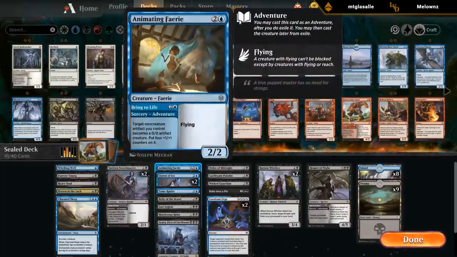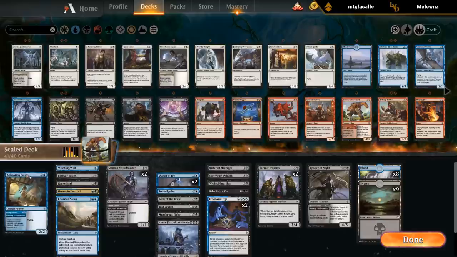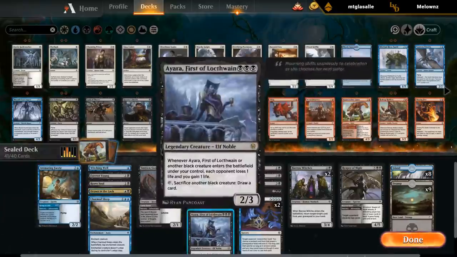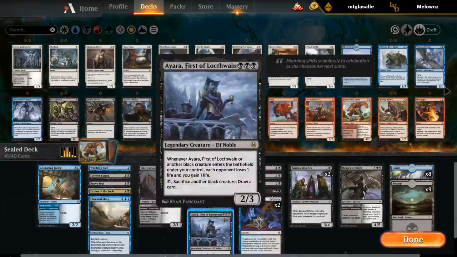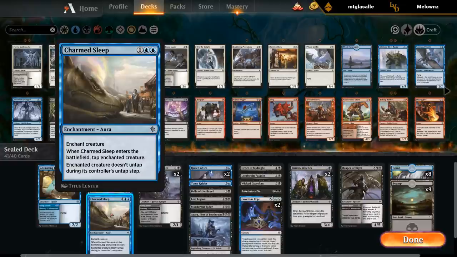A 3-mana 2/2 flyer with a little bit of upside is still fine, but it's possible my other 3-drops are just better. So that's a maybe. I seem to have enough knights for all the knight synergies to be worth it. Ayara seems okay, since I can potentially get away with very few islands in this deck. It's a little awkward with the Charmed Sleep, but Charmed Sleep is a late game play anyway.